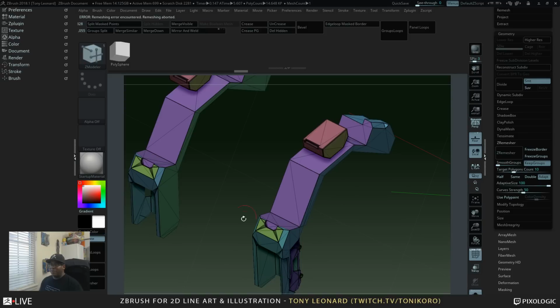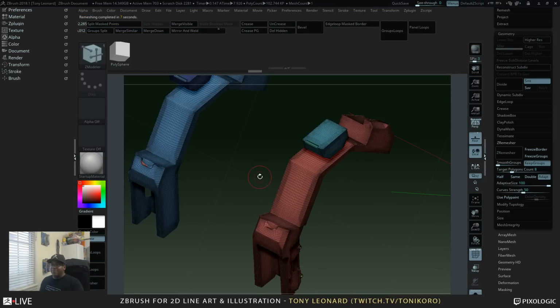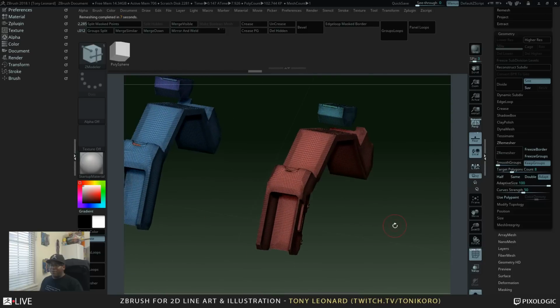And then by the time I get a ZRemesh, oop, I had an error. So let's see here. I'm going to try something. Let's see if I can get the right number and just ZRemesh it really quick. Okay, there we go. So that's fair enough.